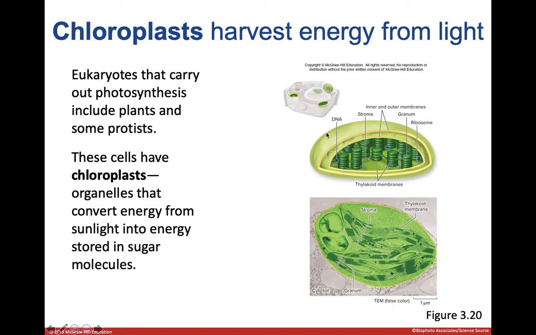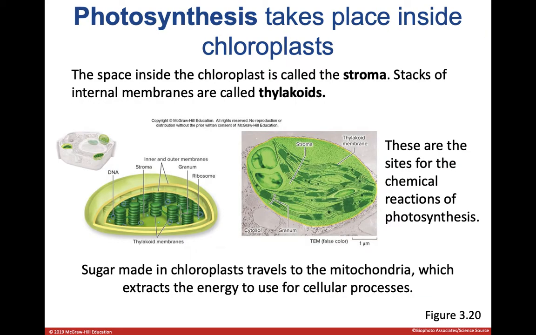Now, chloroplasts are essentially plant versions of, now some plant cells have mitochondria, but these are essentially the plant unique version of a mitochondria that uses light to make energy instead of food energy, which is really cool. Chloroplasts are very specialized structures found only in plant cells that allow them to take sunlight and convert that, along with water and carbon dioxide, into sugars that plants can then convert into ATP, which is very cool. So this is how this one works.